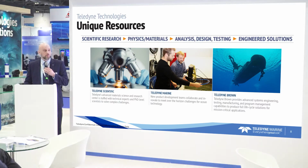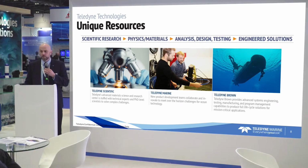We also benefit from material labs. We bought the Rockwell Scientific Lab in California. It's actually our headquarters. Our CEO and chairman, Robert Mehrabian, is himself a material scientist. He's passionate about that. We still do that level of first principles science, and that feeds into the connectors that we make. It feeds into our transducers. And in turn, the instrumentation that we make benefits other platforms. What you see here is the SWIMMER Delivery Vehicle, which we make for the US Navy, and they benefit from working with Teledyne Marine.